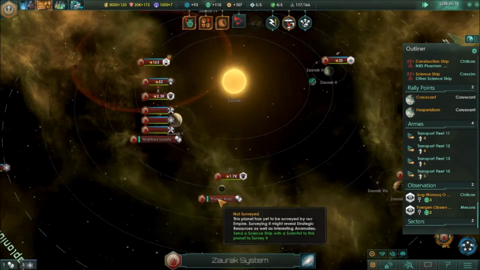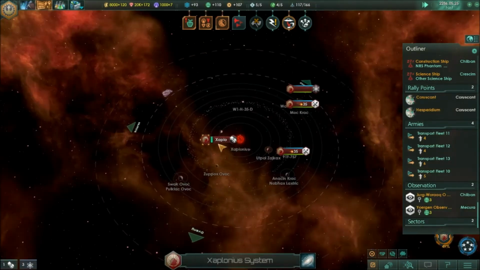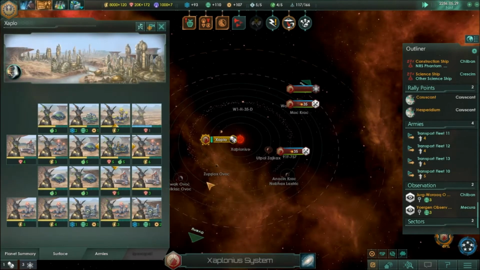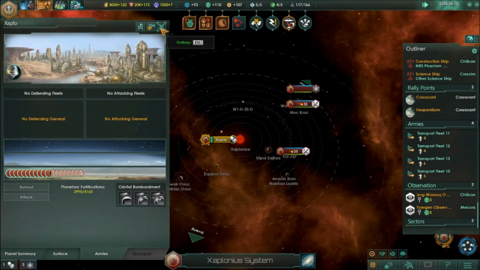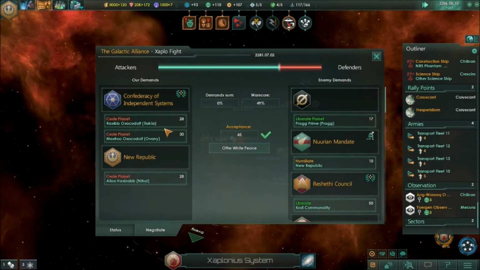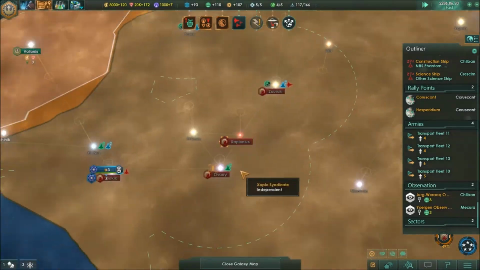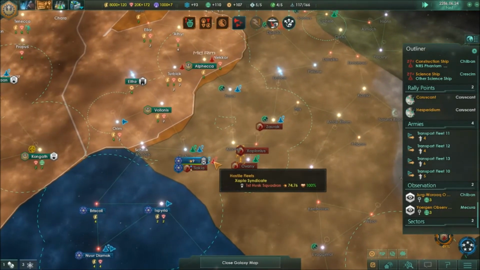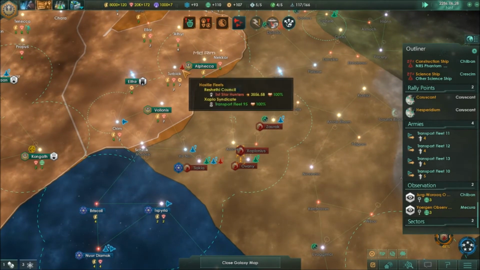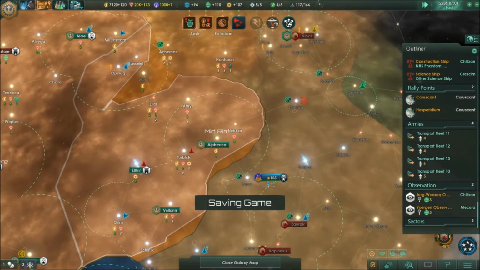This is their home system? This is their home system. I mean, the war is basically over for these guys. I need another 86, so we'll probably have to occupy a lot of their stuff. Yes, so let's continue. I have lots of money, so it doesn't matter.